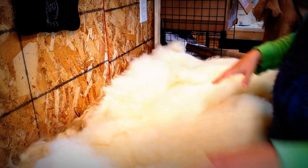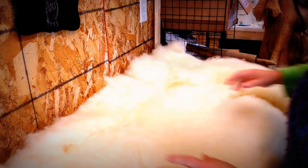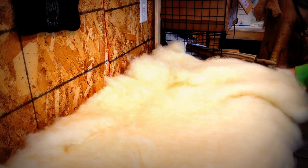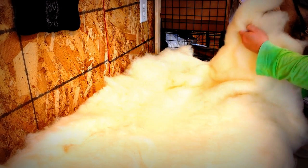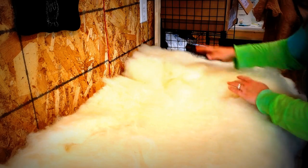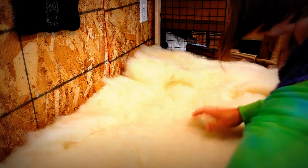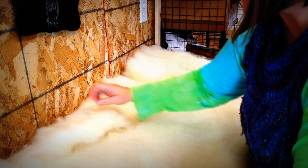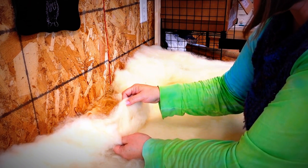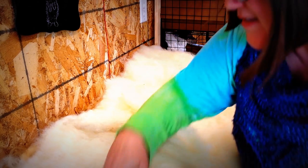So it's completely cutting down on the whole time-consuming process of laying out the wool. Ta-da! I mean, it doesn't get any easier than that. And because of the way this batting is actually made, well, I probably shouldn't do this many layers at once. But see, I can peel these layers off.